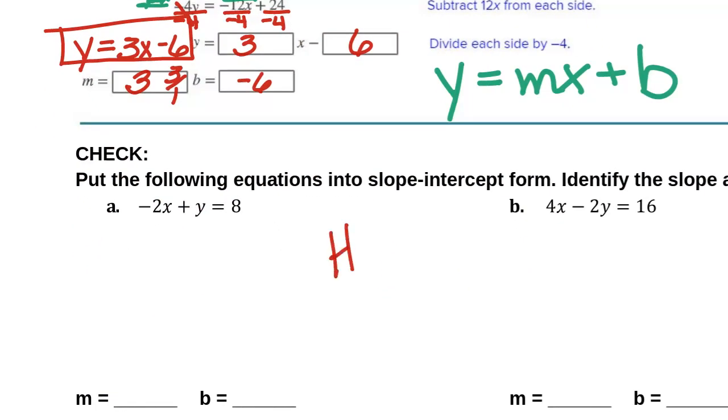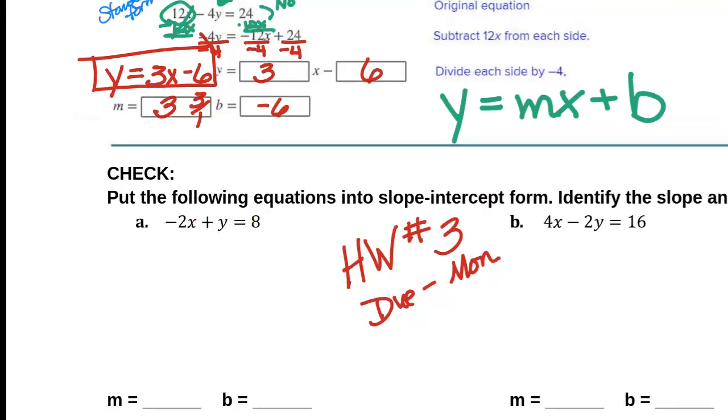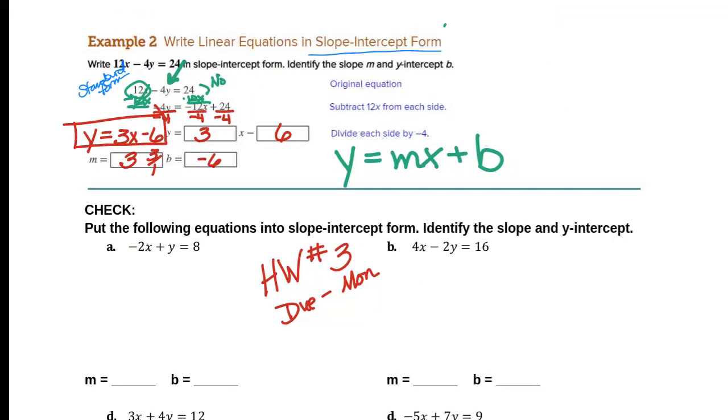All right, listen carefully. You can begin. Homework number 3. It will be due on Monday. You should be able to get a good amount of it done. Okay? Keep working on the weekly Canvas activities. I need to upgrade them. And keep up with the homework.